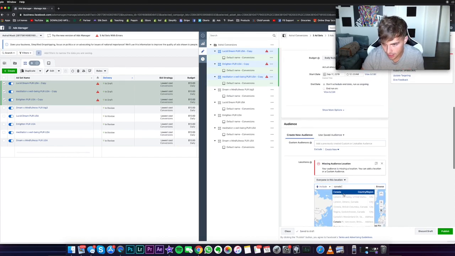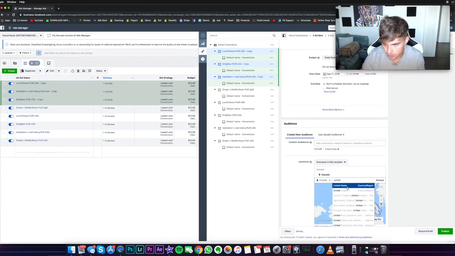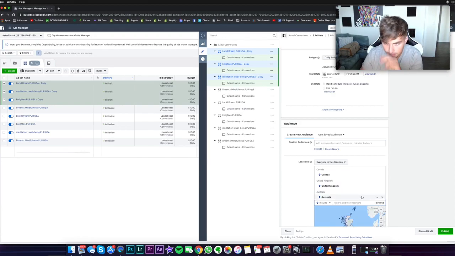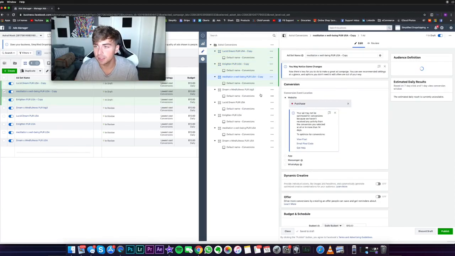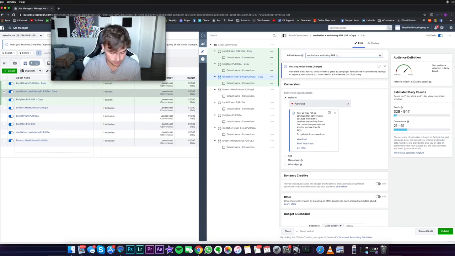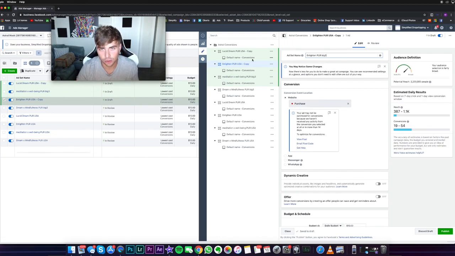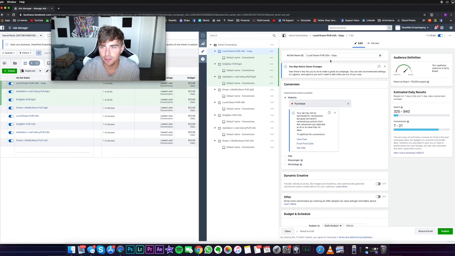And then we're going to analyze the numbers on your targeting to make sure that it's still big enough, because if not, we can add some things to make it big enough. For meditation and well-being, in the big 3, we have 2.4 million, perfect. For enlightened in the big 3, we got 2.2, perfect. And then lucid dream in the big 3, we got 150,000. That is pretty low. However, I'm still going to go ahead and run it.